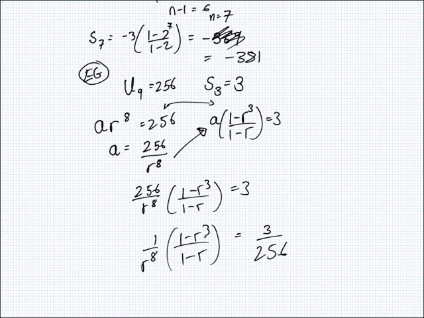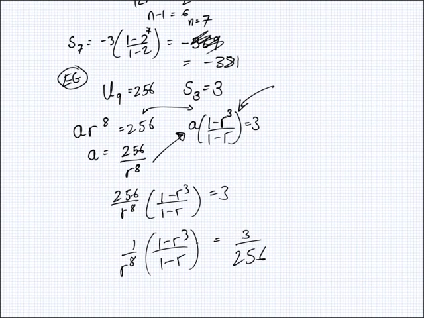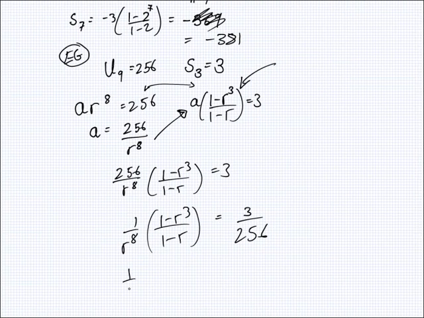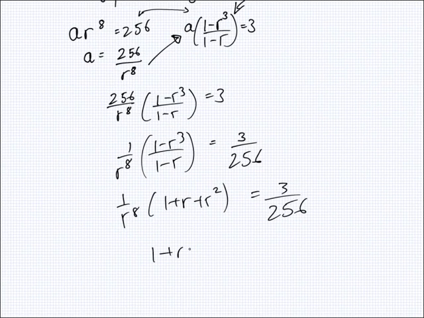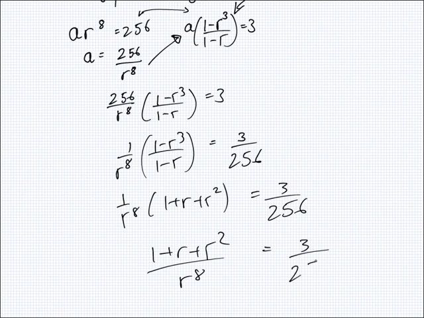Yeah, I think earlier I said I didn't want to long divide here, but I think I will now to simplify this. There's nothing else I can do. So I won't do the long division, I'll just go straight to the answer. When you do the long division, this piece here becomes 1 plus r squared. We've done lots of long division examples, so you can just accept that that's going to be right. 1 plus r squared over r^8 equals 3 over 256.